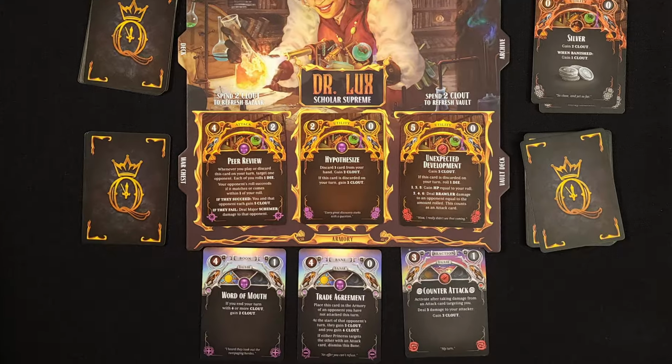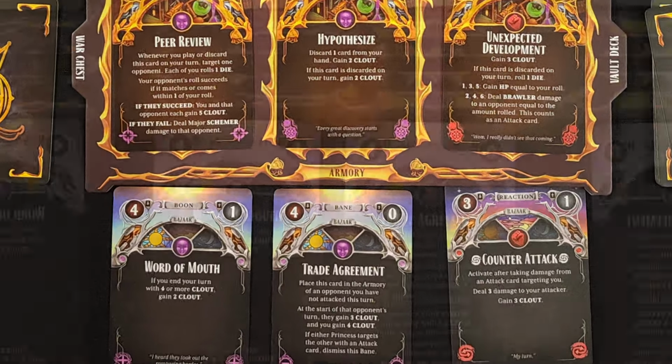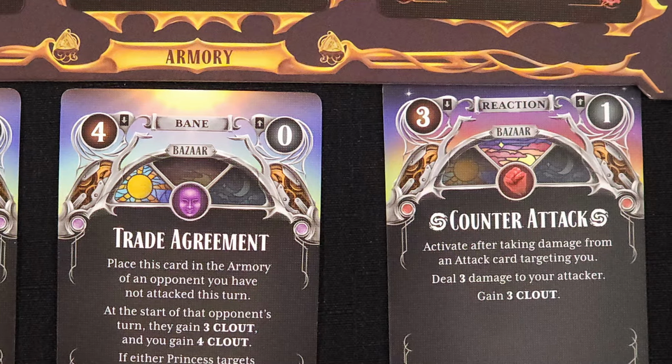There is also this spot beneath your board, called the armory, for three other types of cards: boons, banes, and reactions. Boons are an ongoing positive effect, like generating a constant source of income or letting you draw extra cards. Banes are the exact opposite. They're meant to slow you down and are usually placed there by an opponent.